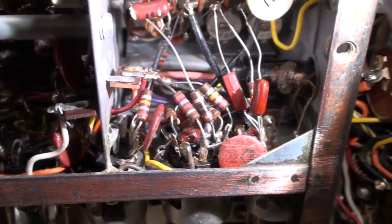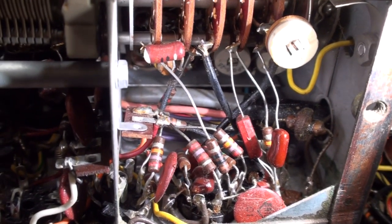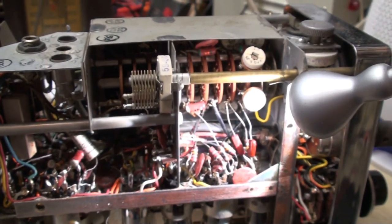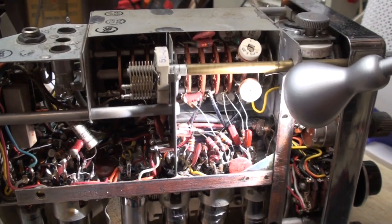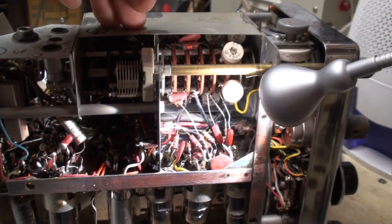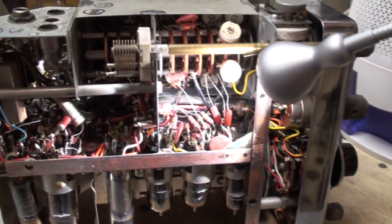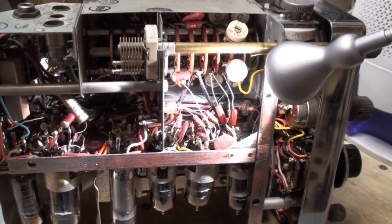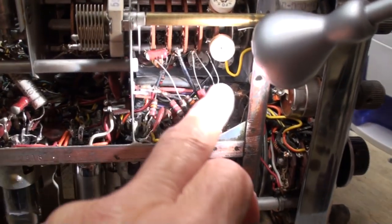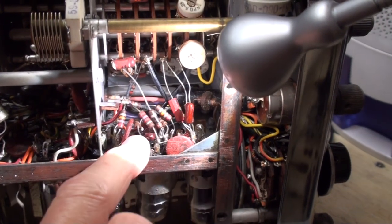How the hell am I supposed to work in there? Impossible. I don't think the best of us could do it. It's a rat's nest. Like I have mentioned before, and I'm not going to carry on too much about this, solid state is virtually impossible for me to work on unless the stuff is spread out. And I had mentioned before that there are some vacuum tube stuff that is so crowded it's virtually impossible to work on. I'd have to cut all these wires, all these leads out of here just to trace out the filament circuit.